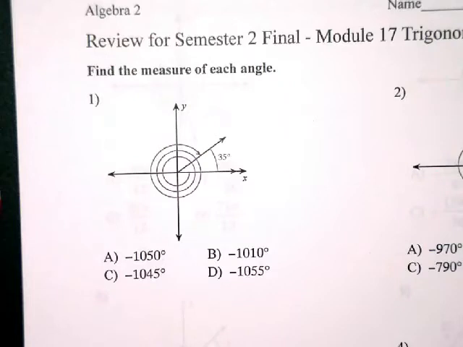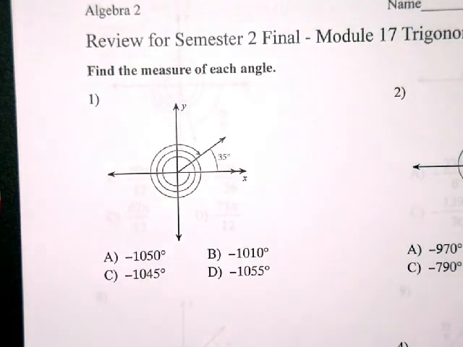So in 17.1, you worked with angles of rotation. Our first 10 questions are going to ask you to come up with the value of the angle after so many rotations in what direction. And then the last 10 questions are going to ask you, here's the angle, what does the graph look like? And it is a unique, specific graph.